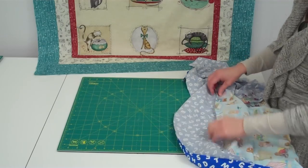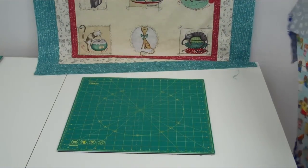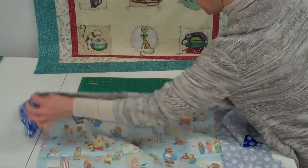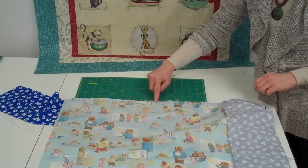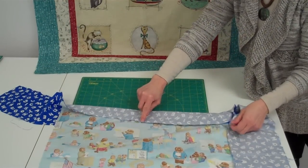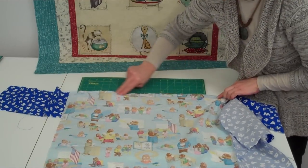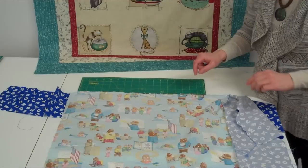So the very first thing you're going to do is take your quilt top, lay it right sides together with your border. I always mark the center of my quilt top with a little finger crease, and I mark the center of my border with a finger crease, and then I lay that straight across just like this, so they're nice and neat, and I have a straight edge right across the top.